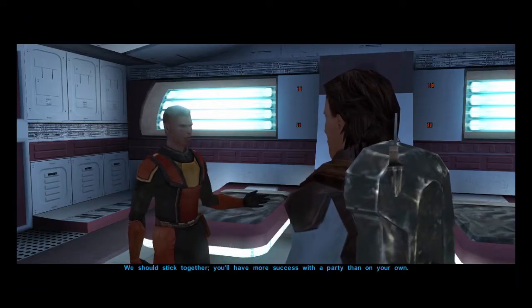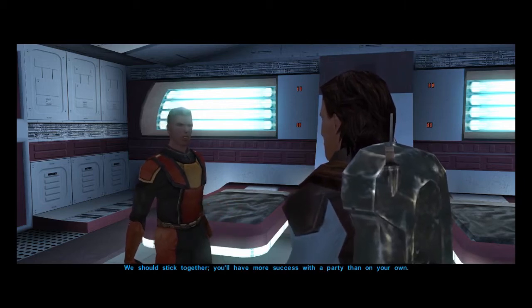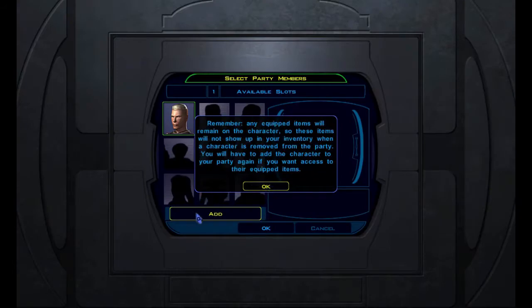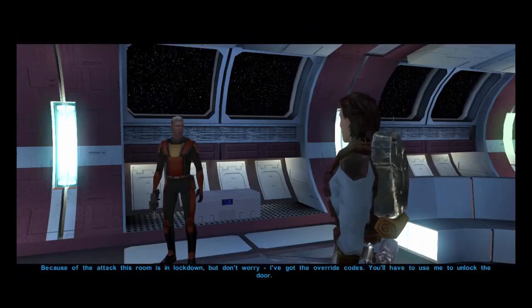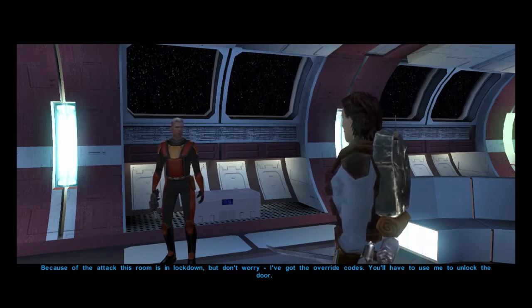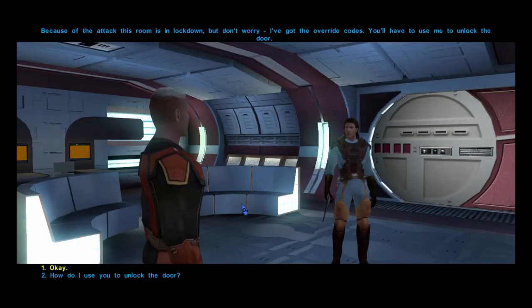Okay, let's move out. We should stick together. You'll have more success with a party than on your own. Because of the attack, this room is in lockdown. But don't worry, I've got the override codes. You'll have to use me to unlock the door.